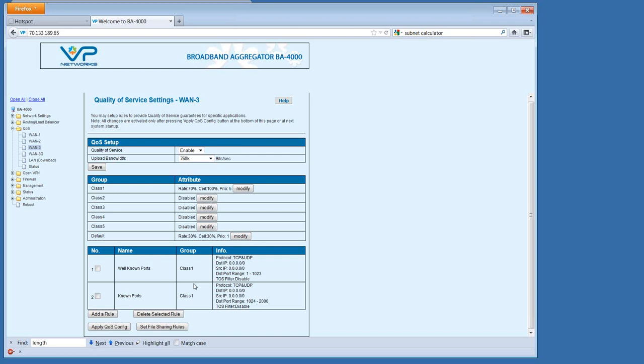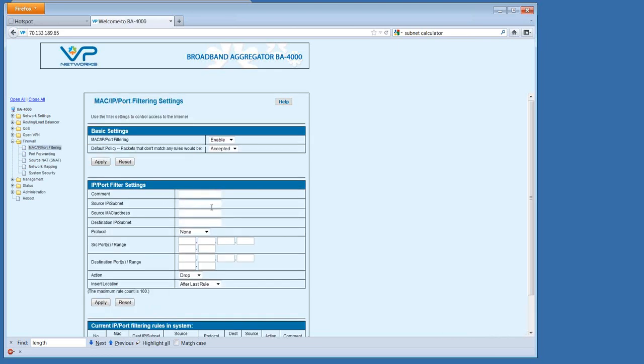Now, if you want a more extreme response to something like eDonkey, you do have the option of absolutely blocking that traffic, not just lowering its priority. And that's entered under the firewall, under the port filtering rules.